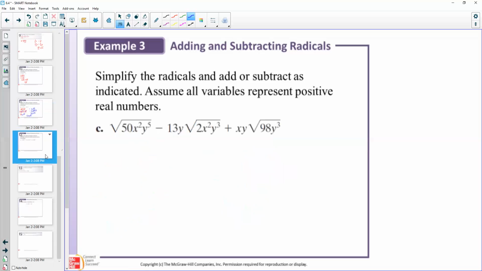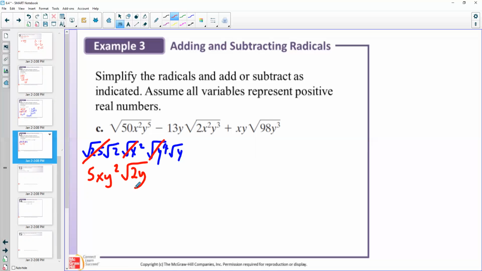All right, let's try another one. Whew, there's a lot to simplify here. So take a minute. Take it one step at a time. Let's deal with the 5th square root of 50 x squared y to the 5th first. I'm going to break up 50 into 25 and 2. I'm going to leave x squared. And I'm going to break up y to the 5th. Let's see, I need something even. Y to the 4th and y. Okay, I'm going to change colors. That's a 5. That's an x. That's a y squared, right? And I'm left with radical 2y.